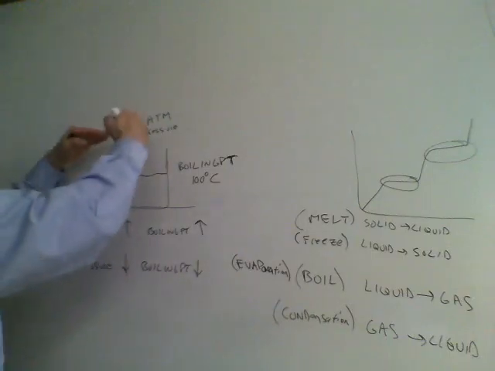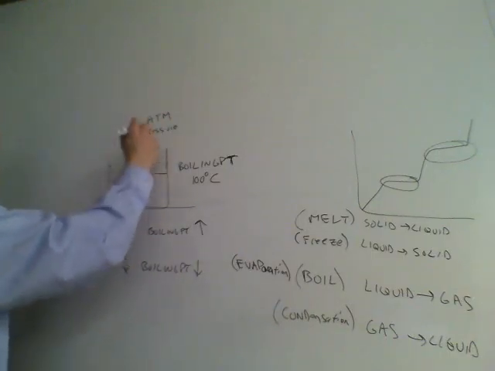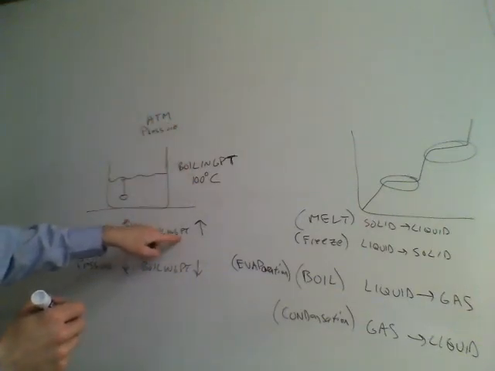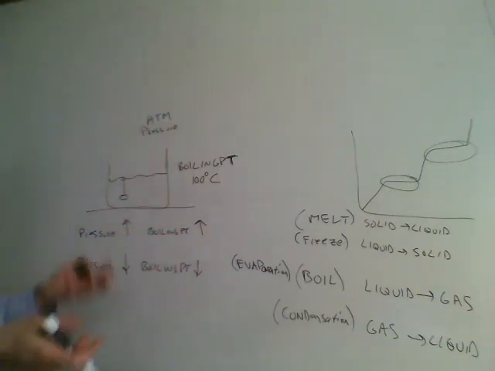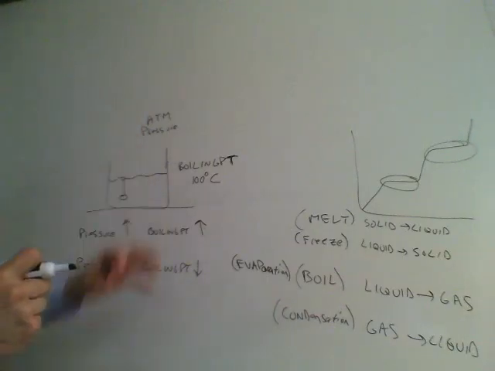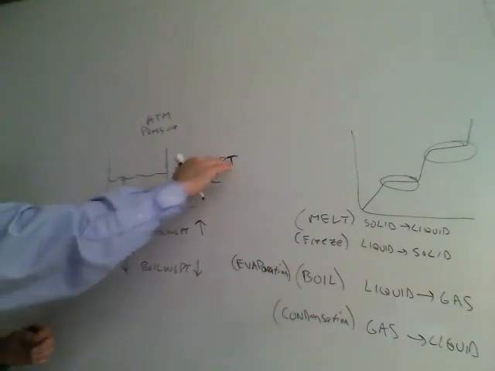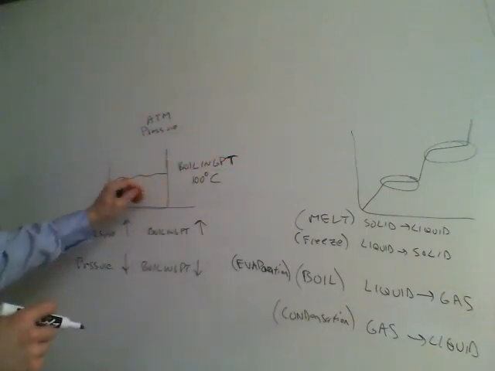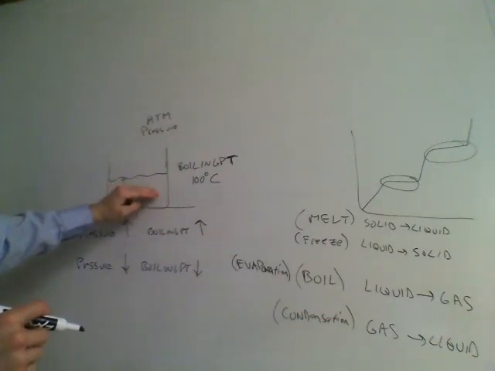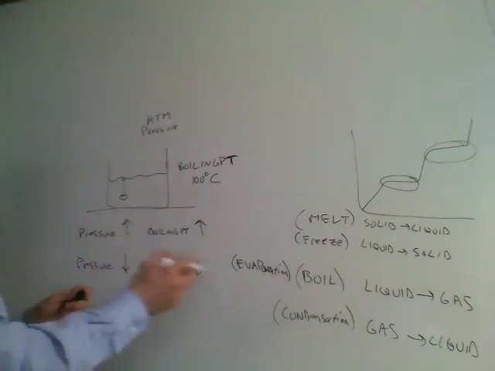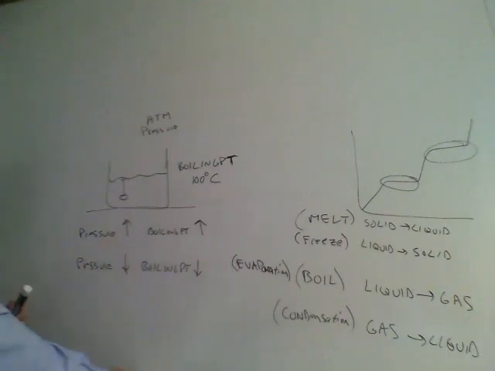Now, as the pressure goes up, there's more pressure on the surface. The liquid will boil higher because it needs more energy to break off and push up against that atmospheric pressure. So boiling is just forming these gas bubbles and getting the water into the gas state below the surface, and then it escapes out into the atmosphere. So that's what boiling is about.